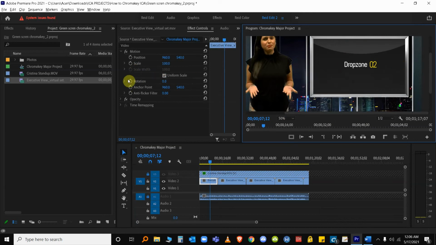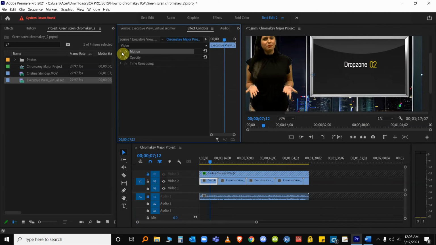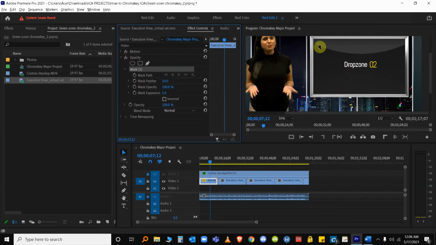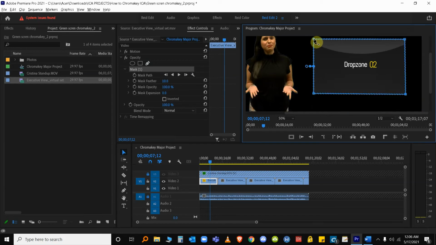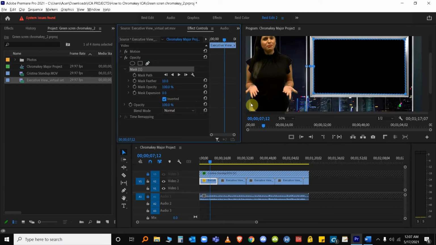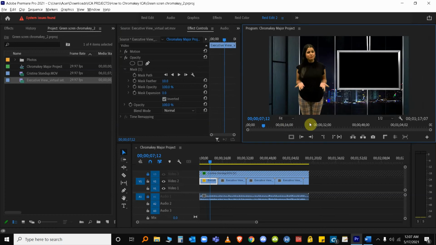So let's go on opacity, flip up motion, and flip down opacity, get the pen tool, and let's go right in the corner here, click, and then right in the corner here, try to be precise, click, right in this corner, click, oops, kind of missed that one, undo, and click, and then here, click, and finally join it together on the outside edge here. And of course it selects what's inside the box, so we're going to invert it. Okay, so now there's a hole there, so let's save, Command S, Control S, and click off so we're not seeing the image anymore. And let's go to Fit.